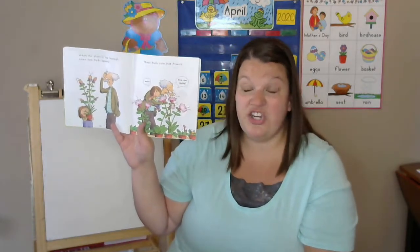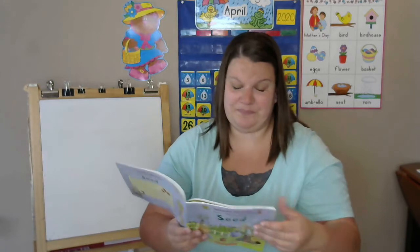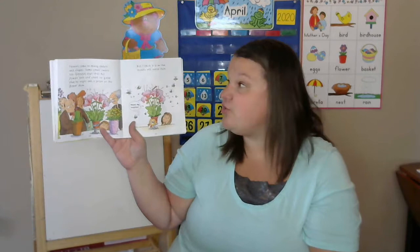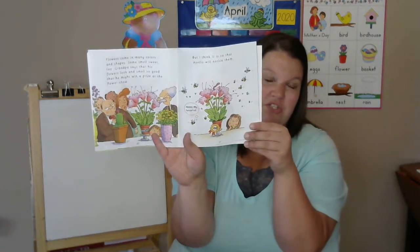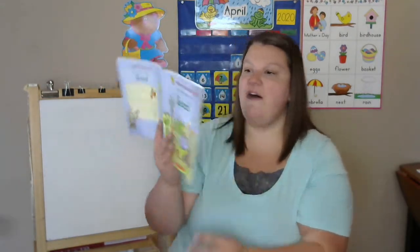When the plant is big enough, some new buds appear. These buds turn into flowers. Oh, so beautiful. That's what I think I'm most excited about for spring. Flowers come in many colors and shapes. Some smell sweet too. Grandpa says his flowers look and smell so good that he might win a prize at a flower show. But I think it's just the insects who will notice them. Why do insects like flowers so much? To help pollinate, we'll find out why.